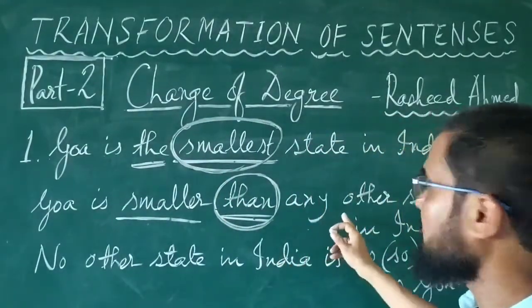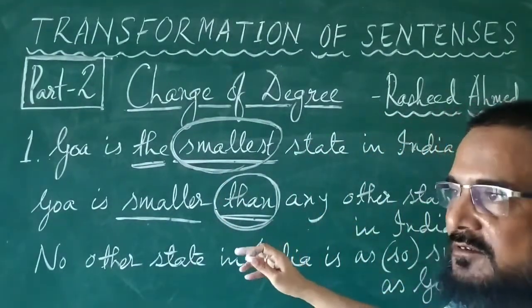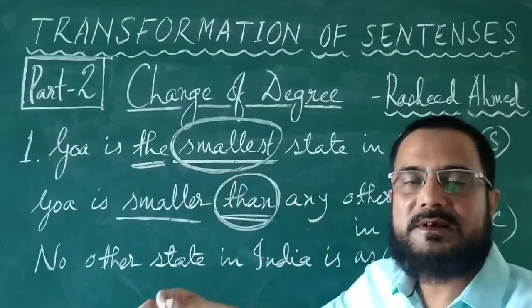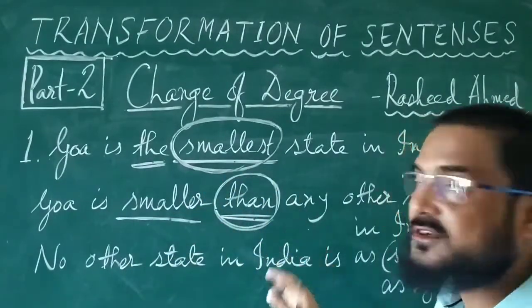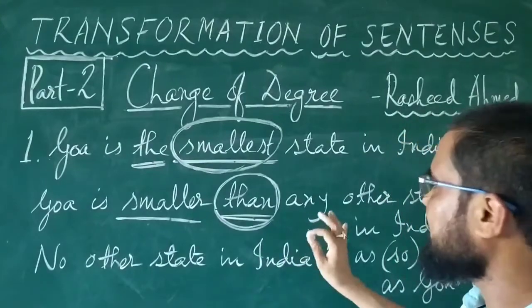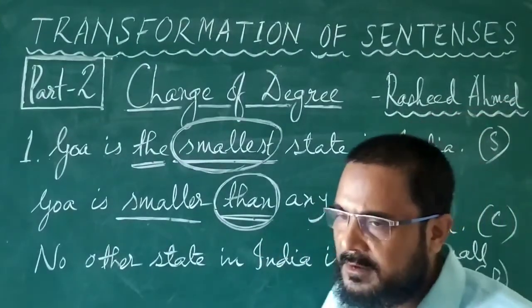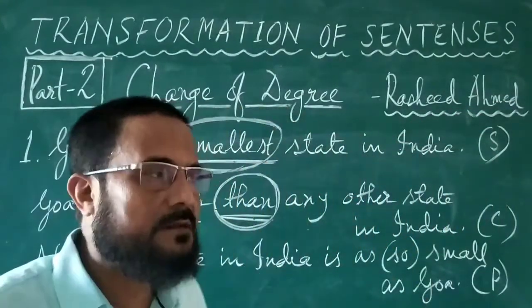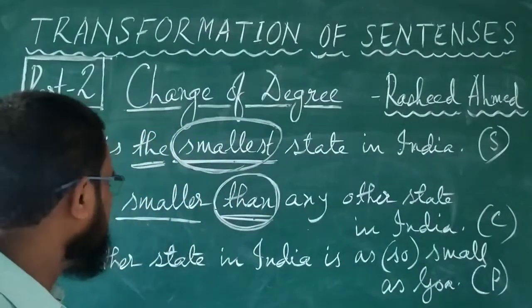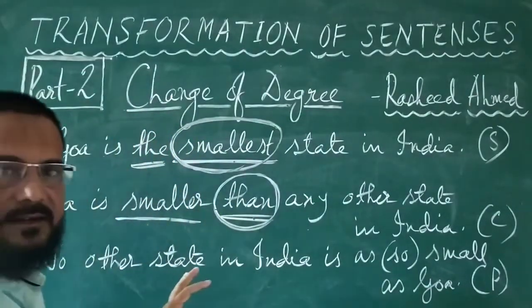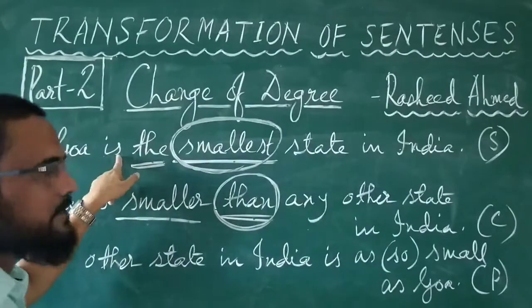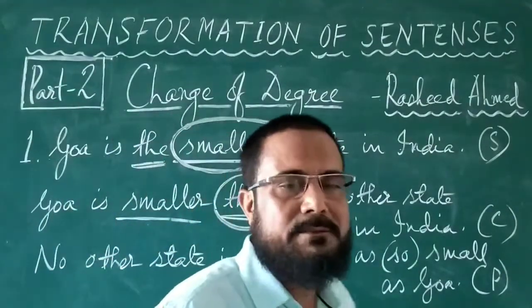This "any other" you have to remember very well, because afterwards we will find some other sentences where "any other" is not used. So here "any other" is used, you have to remember this. Coming to the positive degree, you see how the beginning is quite different. In case of the superlative and the comparative degree, the beginning is the same.